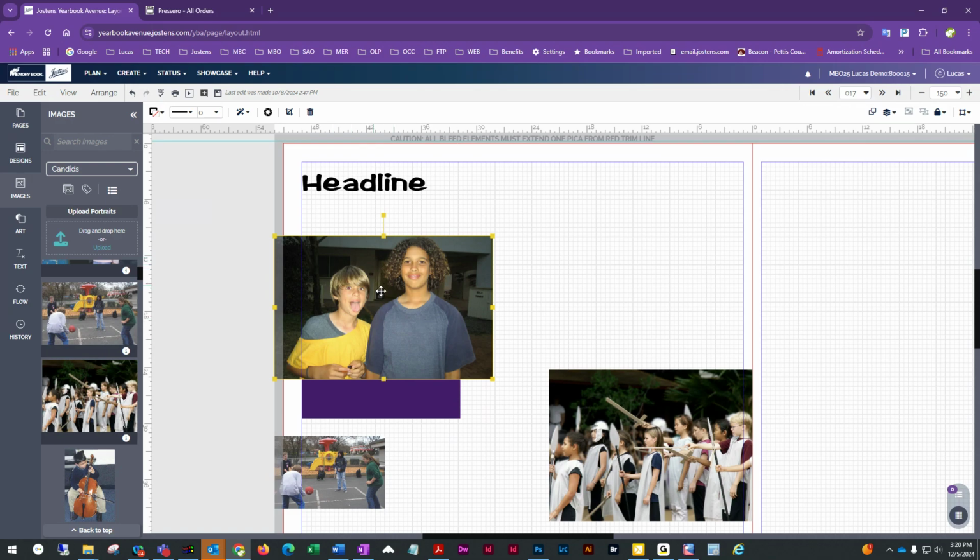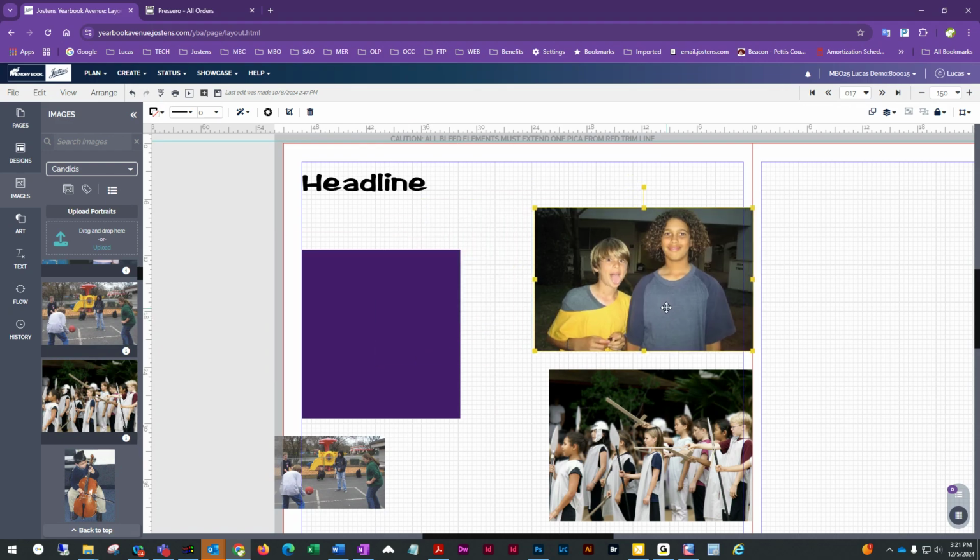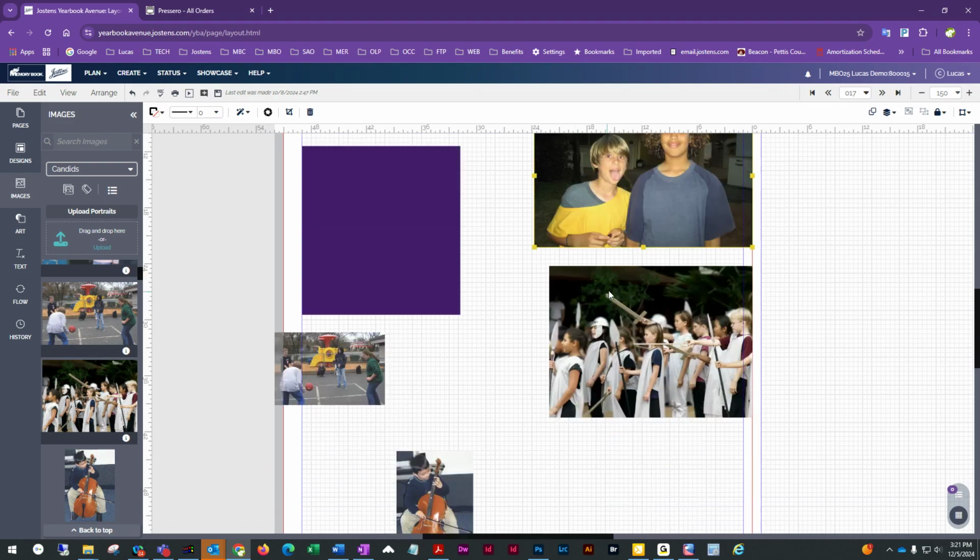The focus of the photo is right here within the margin still. Only thing that's probably at risk is this little bit of his elbow, which is not the main part of the photo here. So you're focusing in right here. This photo would work well being put to the inside because we got a lot of dead space here. You don't mind that being trimmed off, so it would work well there.